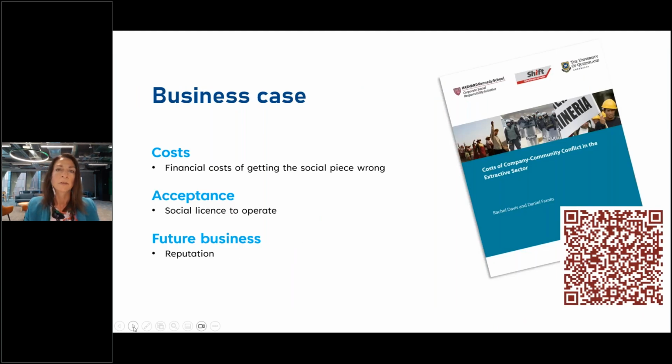When we think about the business case perspective and we think about the S, where do the concerns come from? In the business case, organizations are concerned about the costs. So what are they going to have to pay if they get the social component wrong? They're often focused on acceptance. So how do we get people to just accept the projects that we're wanting to give to them? And that is a social license to operate in various forms, the level of acceptance of a policy or a project within a defined community.